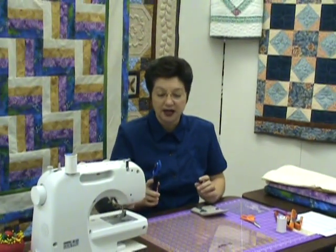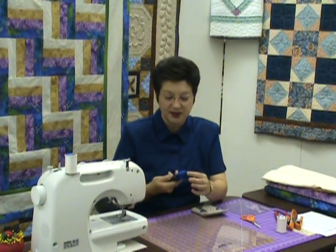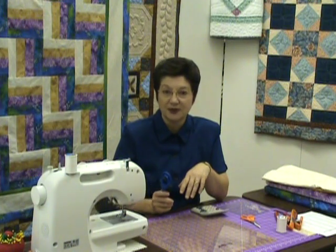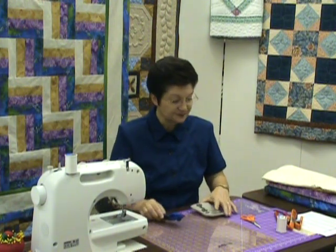A good rotary cutter, be sure to keep the end on it to protect it. This one has the end automatically on it. It comes out to cover the blade. If you bang your blade up, it will not cut a good seam, and you will have areas of your cloth that do not come apart, and we don't want to deal with that.